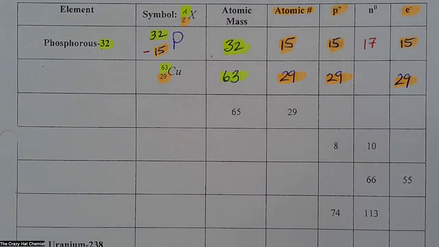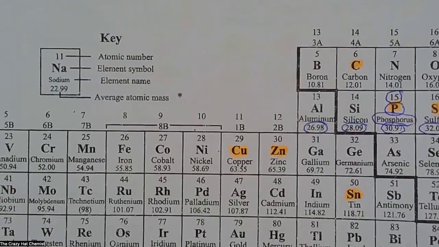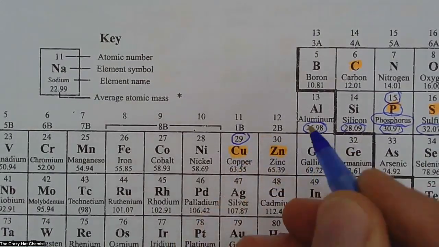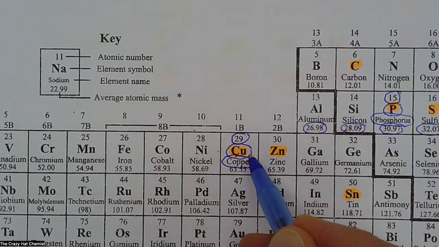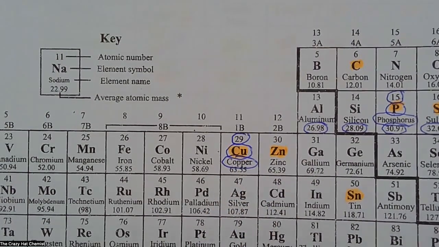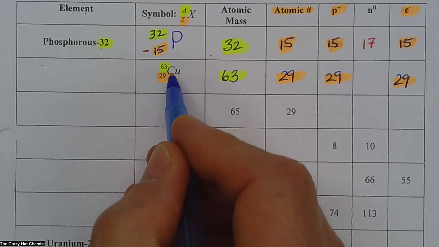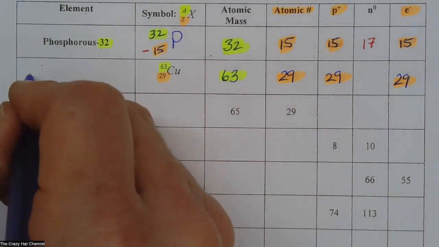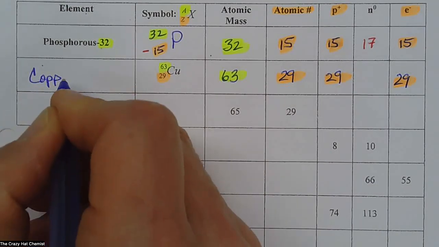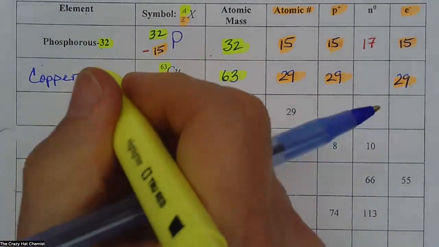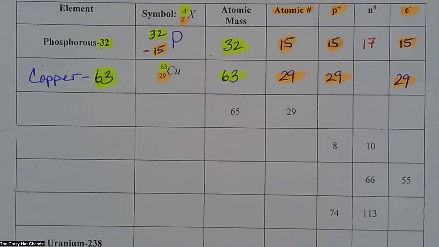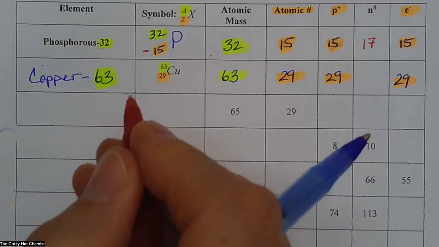Now, what we're going to do is find atomic number 29 on our periodic table. That is right here. And what element is that? Well, that is copper, and the symbol is Cu. That's a capital C and a lowercase u, just like it had here, and it was copper. Copper, and it's dash 63. So that mass number is repeating again, just like that. Hopefully you get that. I won't have to rewrite that highlighting section again, and you should double check here.